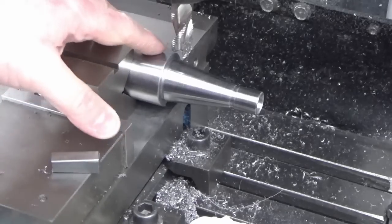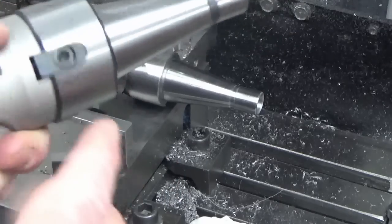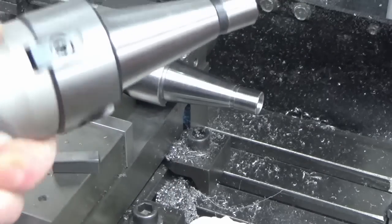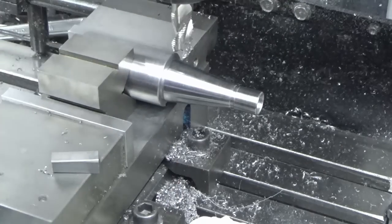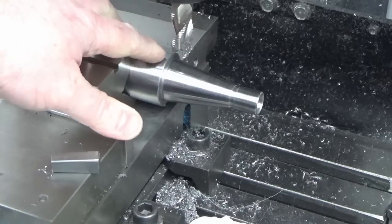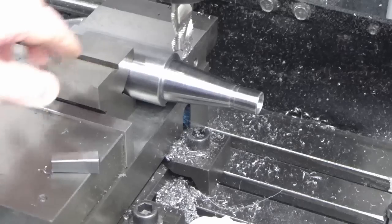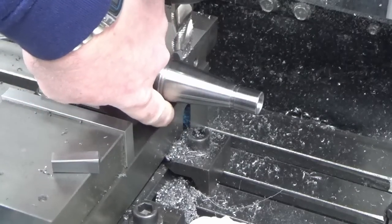So all I'm doing here is I'm putting in the dog slots into the holder. Now, I don't have any dogs on my spindle yet, but I may do it at a point in the future. So while we're making this, I'm just going to put those in, and then they're there ready for if I ever put dogs in. I've done the bottom one already.